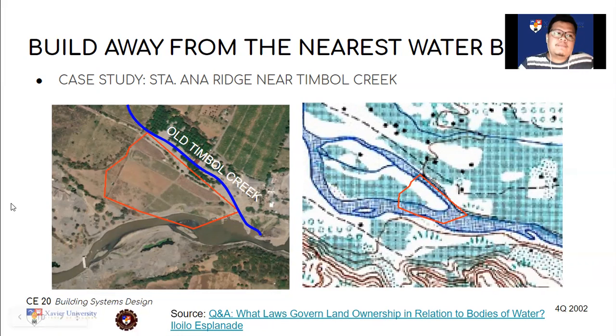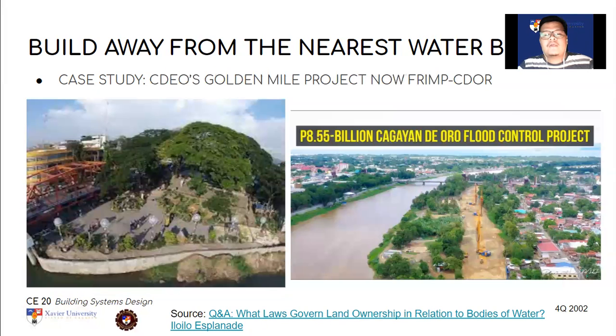So what are the limits of this development? You cannot really convert that land with an old body of water to a building. What you can do is convert it to recreation, as can be allowed by law, or for agricultural purposes. So just like what Iloilo is doing and also what Cagayan de Oro is about to do. Iloilo is just way ahead of us, but Cagayan is following the trend. It started with the Duao Park that's near the cathedral, and this will stretch down to the outflow point of Barangay Makabalan. So it's an 8.55 billion flood control project, which includes recreational zones.